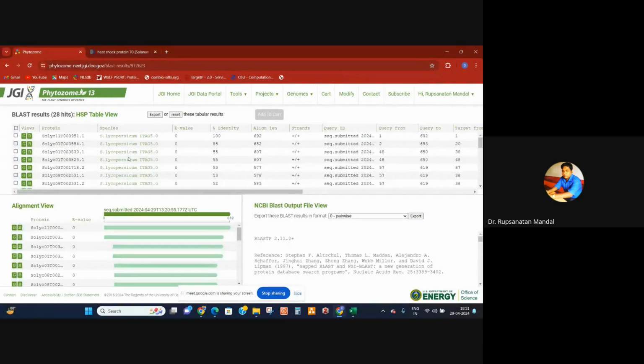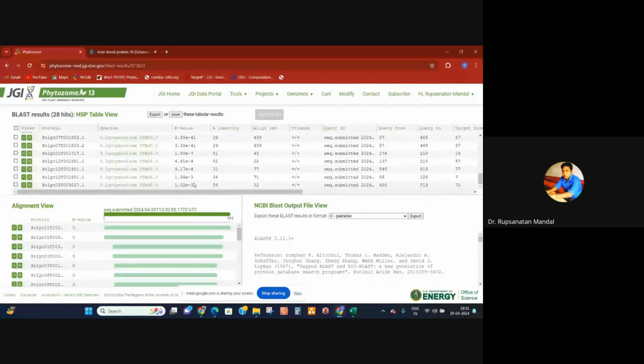Remember it, the cutoff value is 1 into 10 to the power minus 4, the E value 1 into 10 to the power minus 4. So you can see these are all up to that. This one is 1.6 into 10 to the power minus 7.